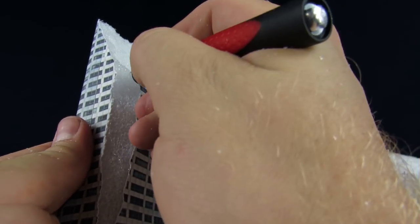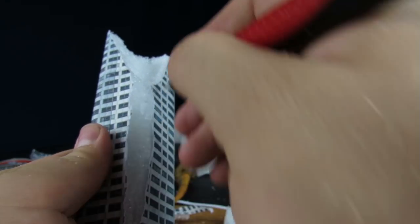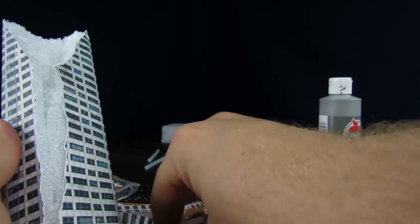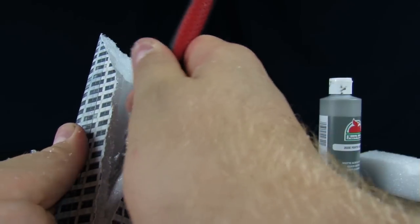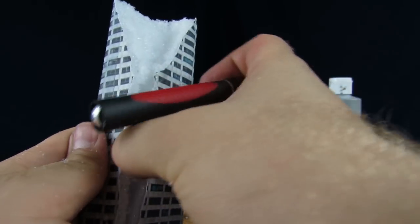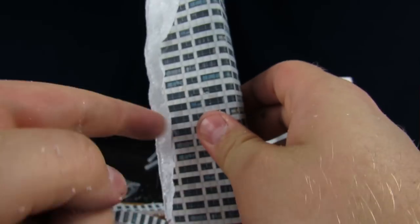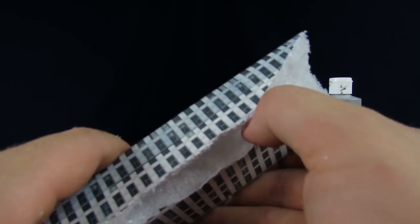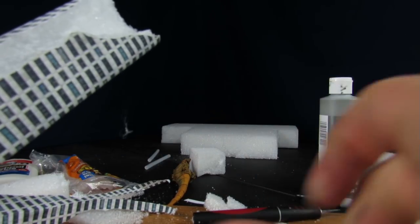We can add some more foam to the sides to accentuate the damage. Going down the center as well — cutting all the way down to about here, coming into the edges a bit. Let me just cut down and then start flicking, getting some foam out. Use the Exacto knife and peel away at the foam in here. Now we've got a little divot — squish it down a bit, clean it out a little more. Now we have the full damage look I'm going for.